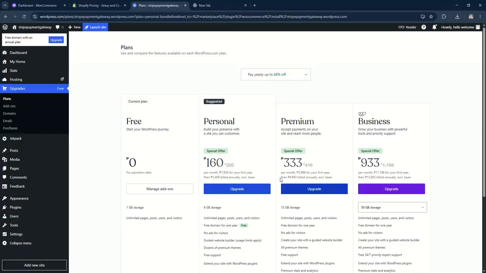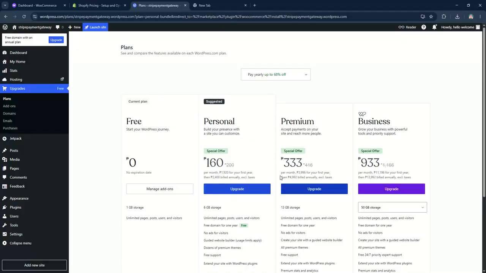Click on it, and you'll be taken to a page where you can add, edit, or delete fields for billing, shipping, or additional sections. For example, if you want to add a custom field for a phone number, click on Add Field. Choose the type of field you want, in this case, text, and then name it phone number. You can also make it a required field by checking the required box. Don't forget to save your changes. You can also rearrange the fields by simply dragging and dropping them into your desired order.